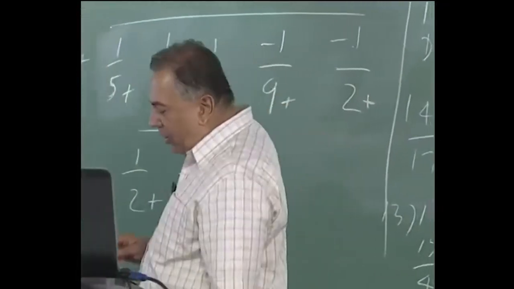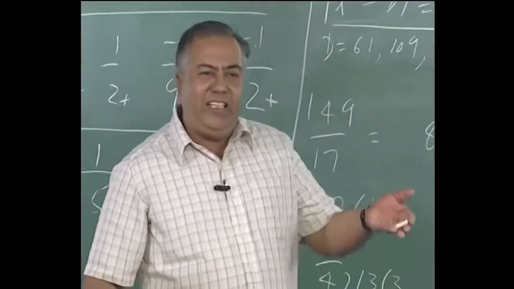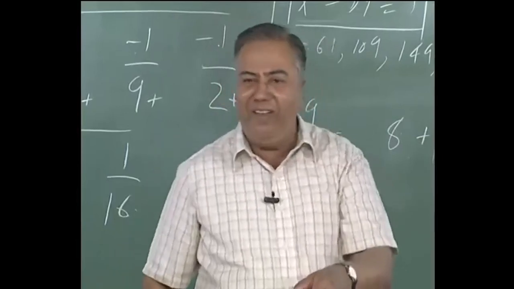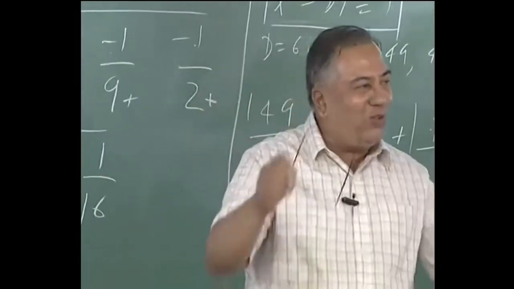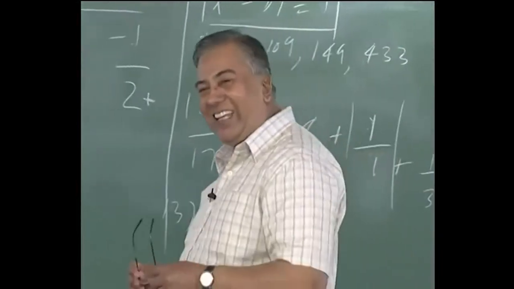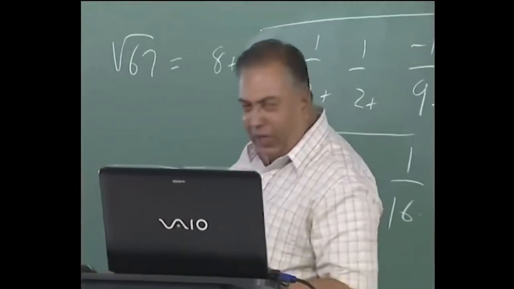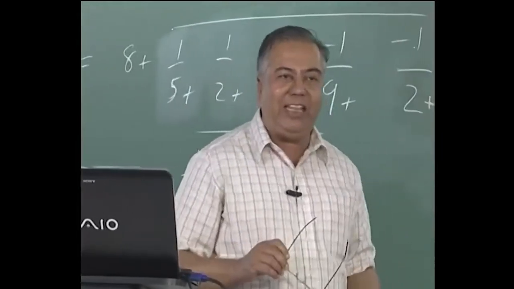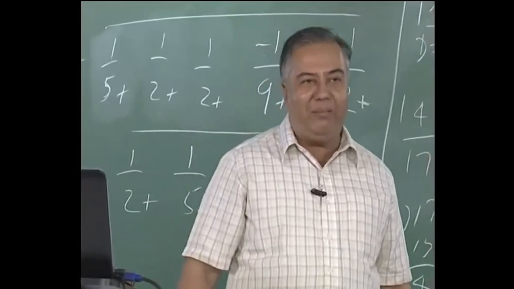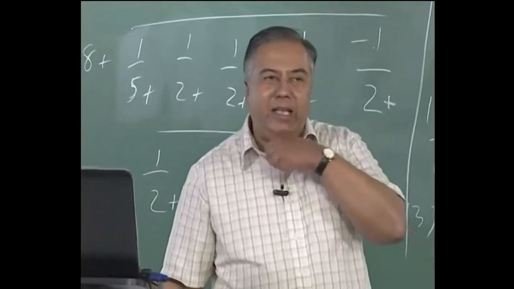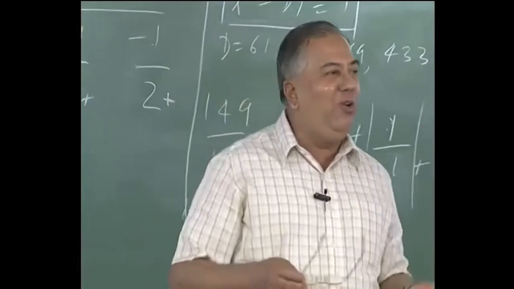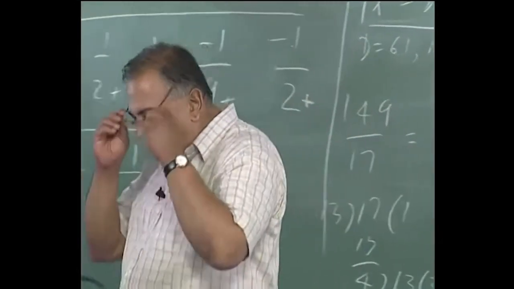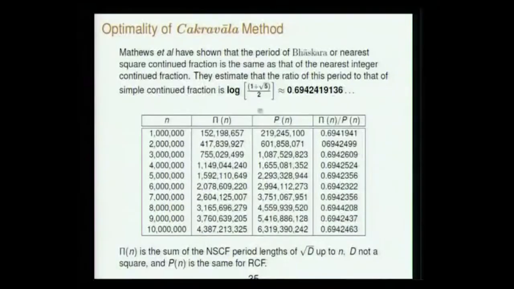He wrote that not only does it destroy the symmetry that the simple continued fractions have, but the few steps that it seems to gain are not really worth the amount of destruction of the beautiful theory of simple continued fractions that we have arrived at. In fact, more or less a similar comment is made by the great mathematician Andre Weil in his book on the history of number theory. Andre Weil even says that the name Pell's equation is very convenient because it is very indefinite, I do not know what it means, and so we have to continue using it while referring to this beautiful equation. Anyway, this is the kind of numerical estimate, and perhaps some theoretical estimates can also be made for the optimality.